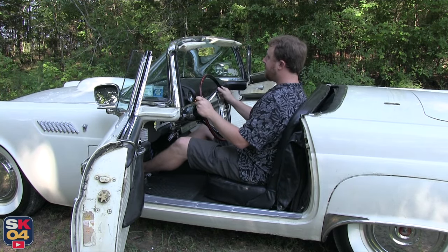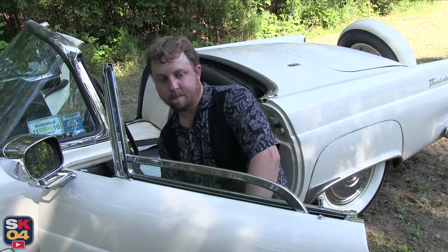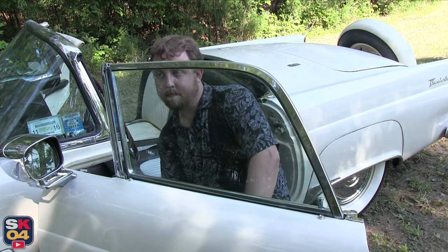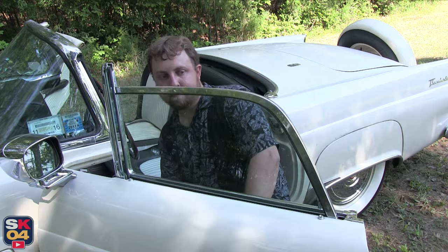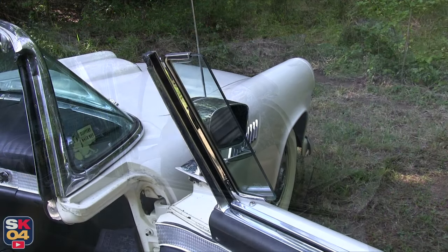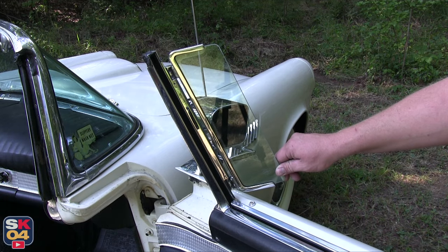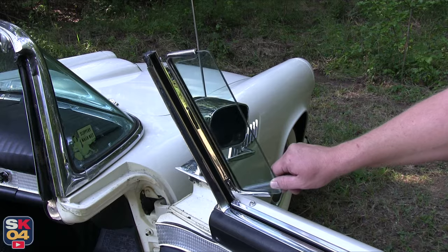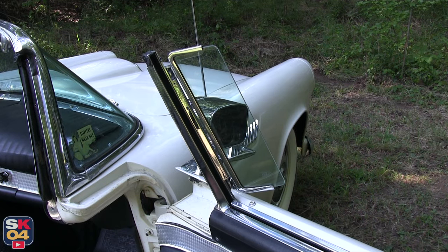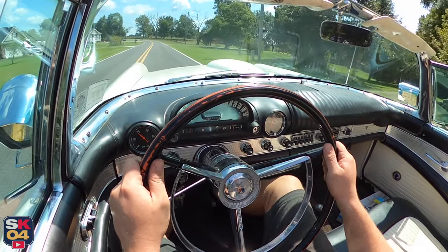Power lift windows were available too. If equipped, the driver can control both side windows through a 2-toggle master switch. There's also a toggle on the passenger door. Should 2 toggles be pushed simultaneously, demanding opposite actions for one window, the motor would stop without damage. Just one of the safety features. Manually operated windows were standard.